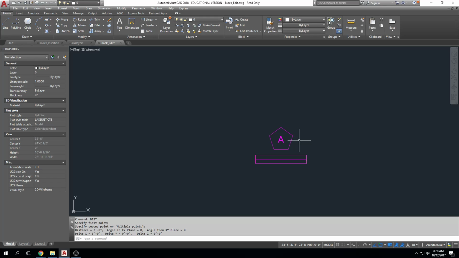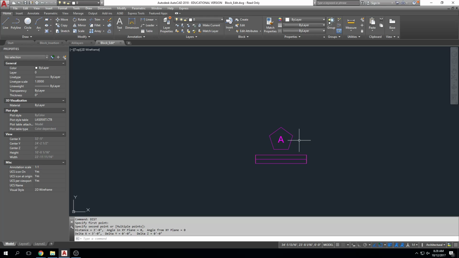Also, another really great thing about blocks is that when you manipulate one instance of a block, every instance of that block changes. So if I have a building with 400 doors, all the doors are 3 foot wide, and the client comes to you and says, hey, 3 foot wide is kind of a wide door. I want to go down to 32 inches. And you think, there are 400 doors in this building. I'm going to have to stretch and make sure that every door is the same size, change it so they're all the right size.